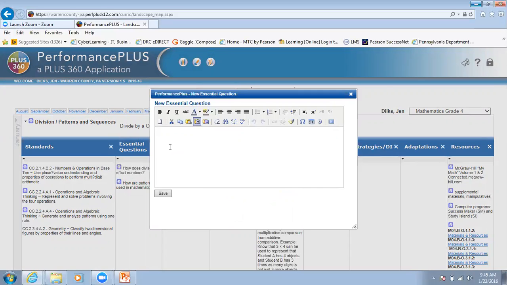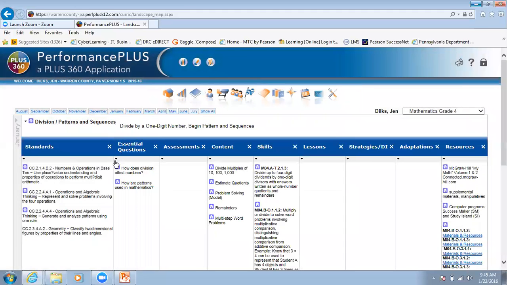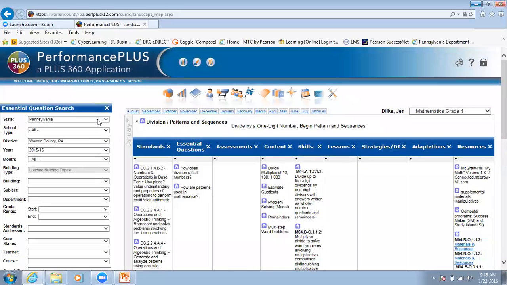If you choose to search essential questions, you will see a pop-up Search menu. Unless you know specifically of a map that has an essential question you would want to use, this would become a very tedious and time-consuming process. You have the ability to search by schools, dates, years, months, buildings, and so on. To close the search menu, select the white X in the upper right-hand corner of the search menu.